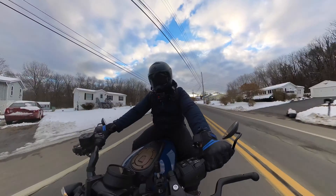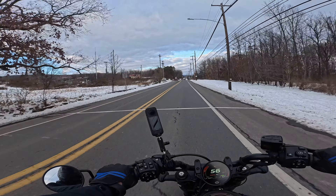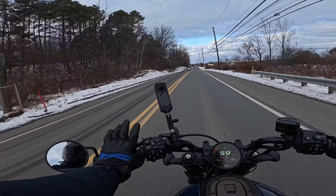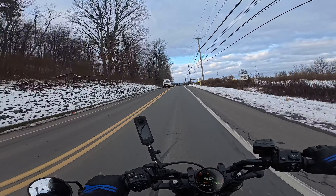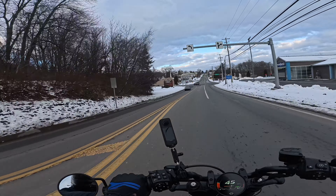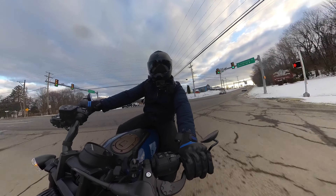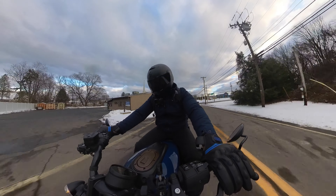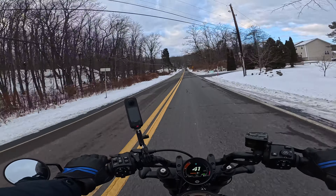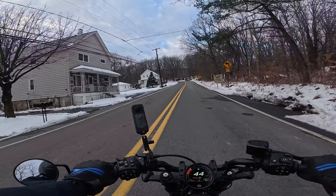I don't feel any cold at all — zip is closed, all good. Last time I rode in cold I was freezing because my jacket wasn't windproof, my pants weren't cold-proof, my gloves weren't warm enough, and my camera died. This time it's an entirely different ball game. Let's head into the mountains for better views and more snow. I've activated sports rain mode — this gives more traction in case my front or back wheel tries to slip.